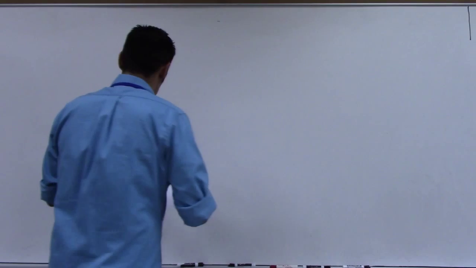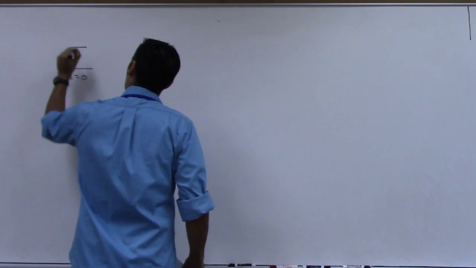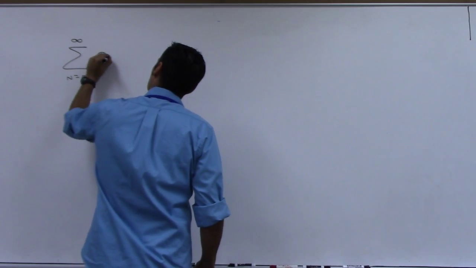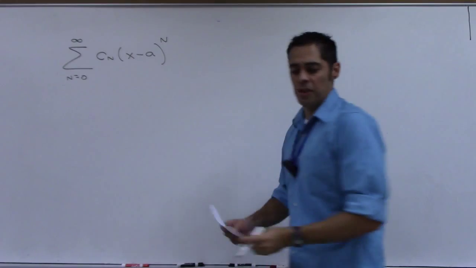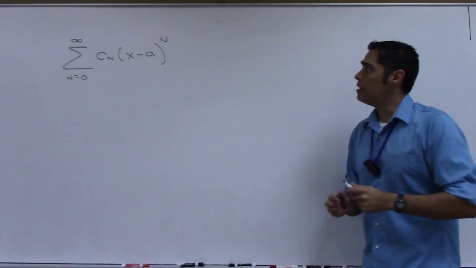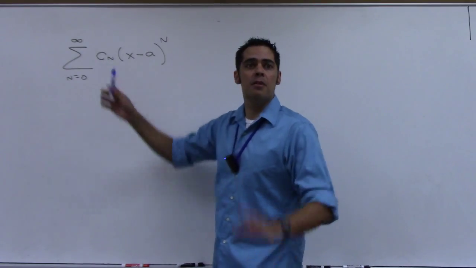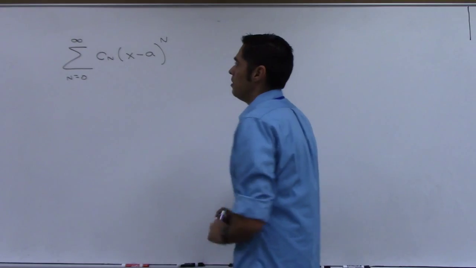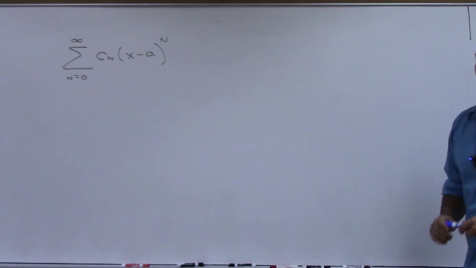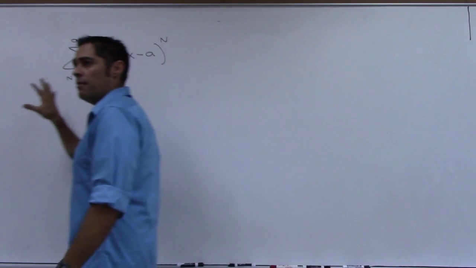So let me show you that general power series again here. Remember the ultimate question. Please pay attention, I put c sub n back in here, so we're not working with that example anymore where that's a 1. Just a general power series right here. I want to know what will make this converge. That's what I want to know.